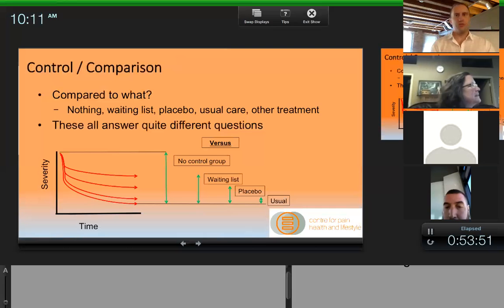So there is no treatment effectiveness on its own. The way that you define your control determines what question you're answering. And so you need to decide up front what question you're interested in. There are good reasons for choosing any of those, but they are fundamentally different questions. Again, this comes back to understanding what question you're trying to answer with the study that you set up. And conversely, when you're reading a study, what question have the researchers decided that they want to try and answer?